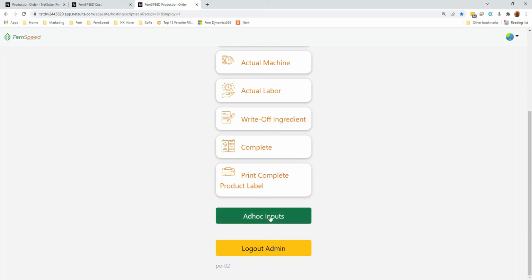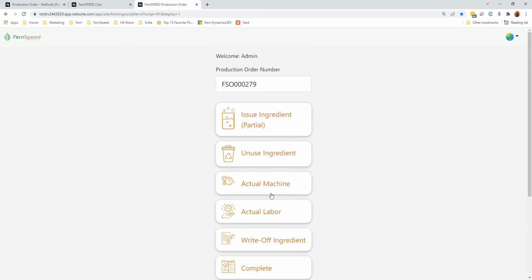Often in kitchens and food factories, things happen that you want to record, but there's no logical place to record them. So in here you can actually say to the system, well, I've used 10 kilos of tomato puree, I've used it on this job, so you can record those. The idea is to get very accurate costing. The other thing, of course, is you can write off ingredients and you can complete this. This is, as I say, optimized for food and for an Android device, very useful in kitchens and in food factories. Let's go back to the main screen.